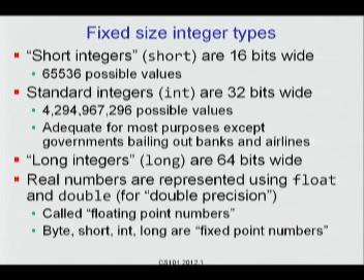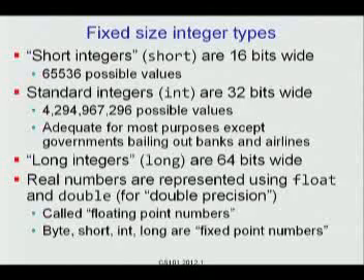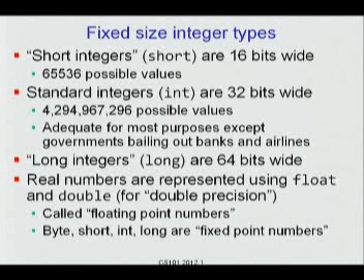Except that there are these large amount things, like if you're writing code for, say, I don't know, astronomy or finance particularly, then it's not enough to have 4 billion as the maximum possible number. In which case, you might want to use what are called long integers or longs, which are 64 bits wide. So it's 8 bytes, one after the other, all packed into a 64-bit number. Okay, 8 times 8 bits.